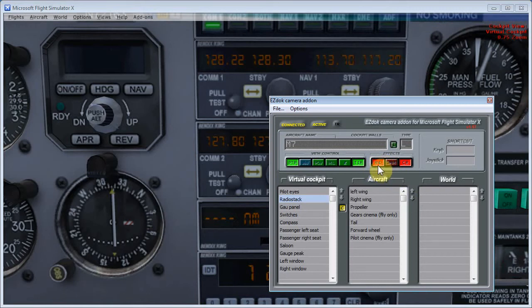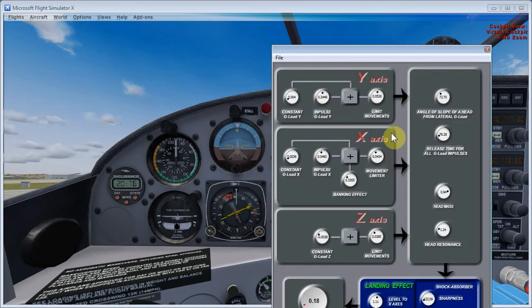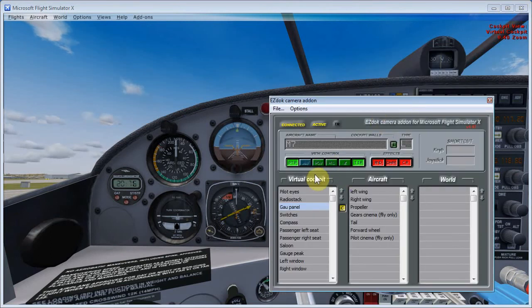If I click on the button and this random effect is selected, of course that's when we're going to get that bouncing effect, and it may be a little bit harder to press a key or something. So that's why when you've got an instrument panel view, you can get rid of that bounciness by deselecting that particular effect. And this would be the same thing. If the gauges are a little bit too bouncy, we can just take that effect away, or change the effect by right-clicking on it and getting that pop-up box, and we can change the parameters. But that's a little bit beyond the scope of this video.